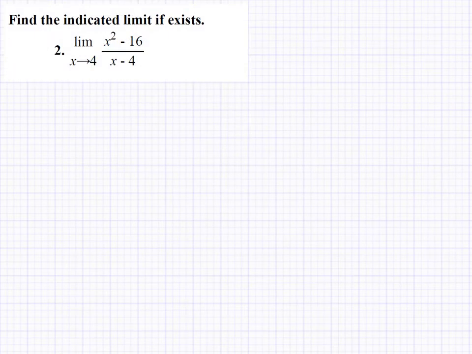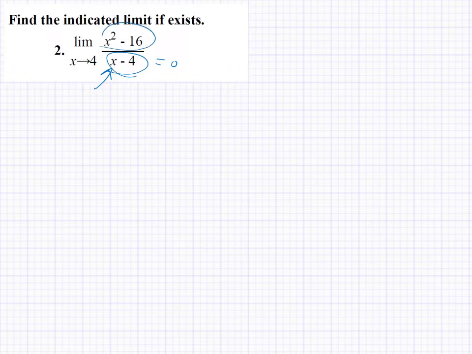So for this limit, we're going to do a little more computational method of doing it. In this case, we're looking at the limit as x approaches 4 for this function. We don't have the graph to look at. So in order to do this one, we first look to see what would happen if we plugged 4 into the function. Well, you see right away, if you plug 4 in, the denominator would be 0.